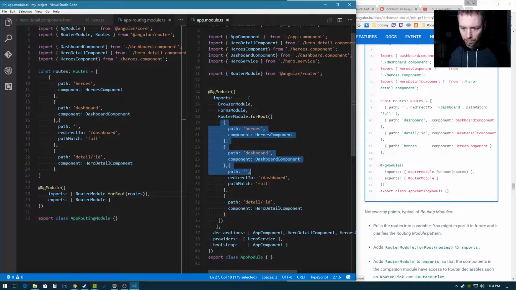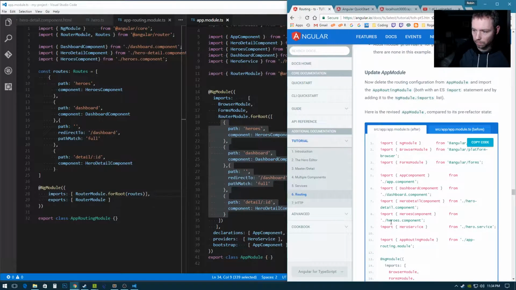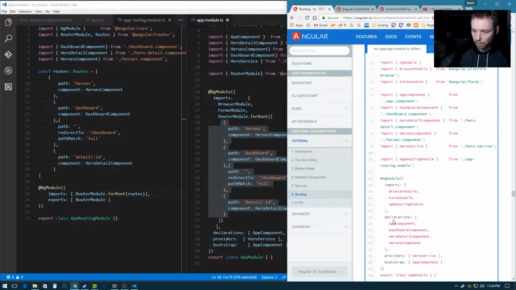So this probably has to be removed, but I think it's going to mention it here, right? Yeah, they did take it out.